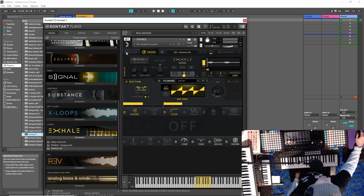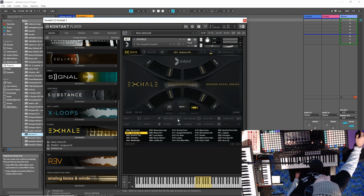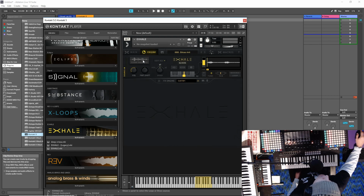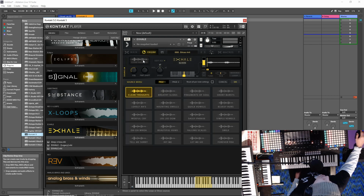Let's go into here, and let's go into initial, and let's go into engine. Let's turn off the effects engine, and like I said, we'd like to get to just what's going on here. You can see that we have almost the same thing as the loops menu here. We have page one and page two, and we can just go through this really quick here.